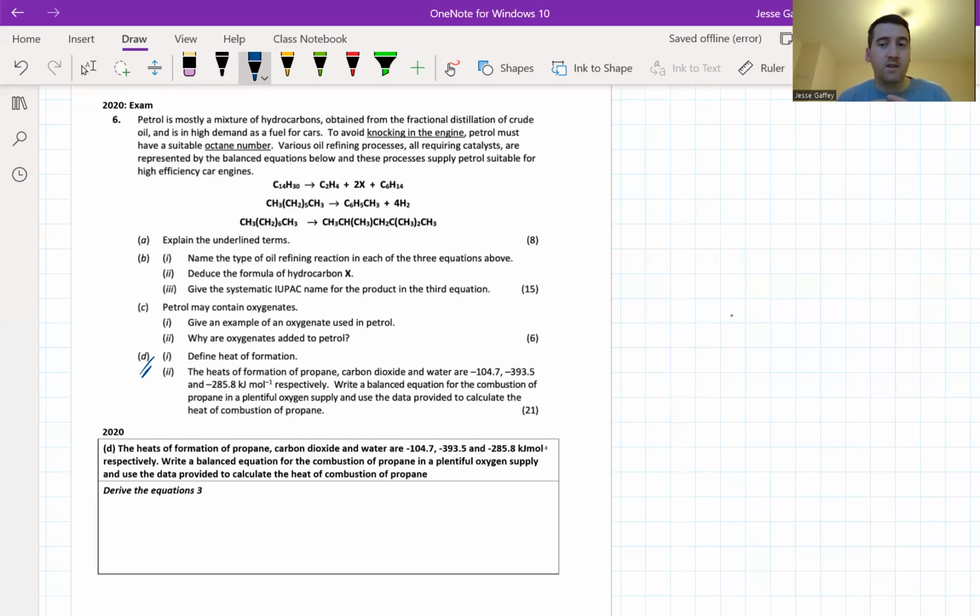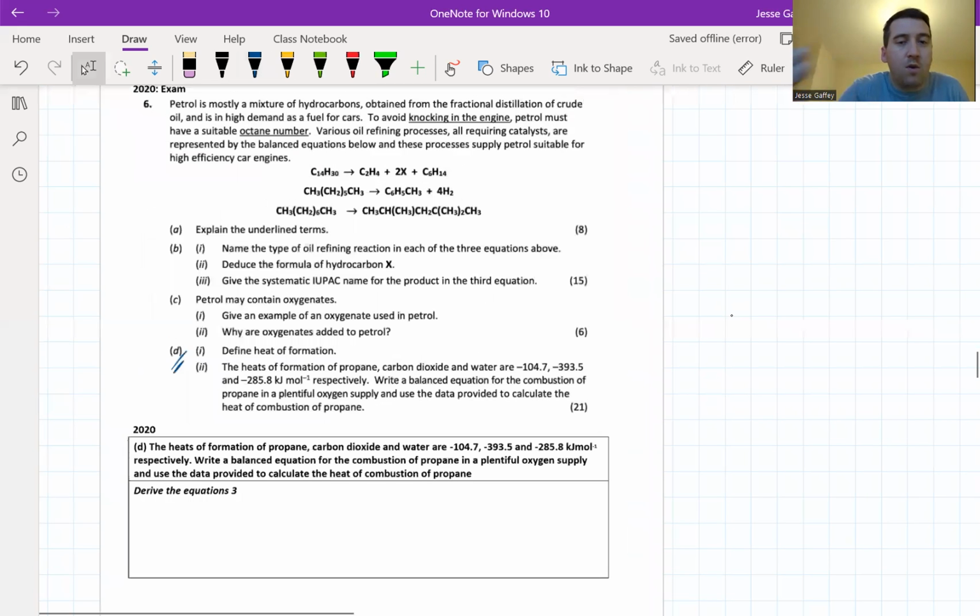I'm going to show you a different method today. This is the method that most teachers would teach. It uses a variety of simultaneous equations. Essentially, that's what you're talking about. They are chemical equations, but they're used in the same way you would solve simultaneous equations in maths, for example. And they're pretty straightforward or pretty easy. But there's some key skills you have to be able to do.